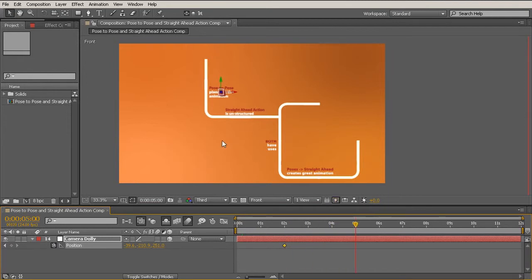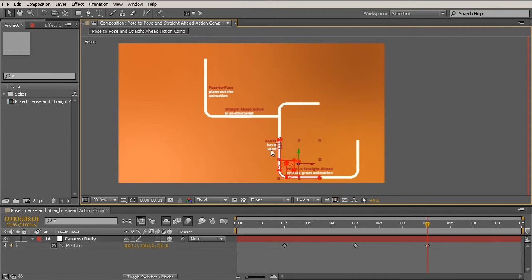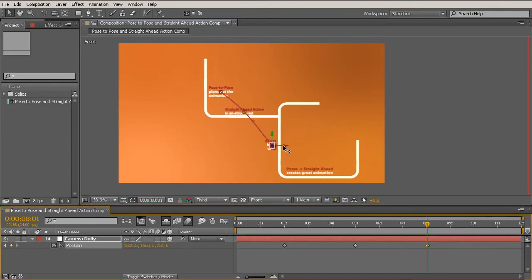Now, 3 seconds later, we're going to move ahead. So let's move our camera here. What we're doing is we're setting the poses. We're setting the primary keyframes of our animation. And what this lets us do is worry about getting the strongest keyframes or the strongest poses, as opposed to worrying about all the little stuff that we have to think about every time we set a key. Now, for this to be really classical, we should use hold keyframes so that we're not looking at all this interpolation to begin with.